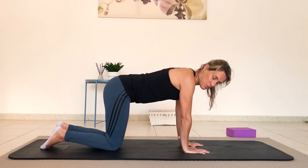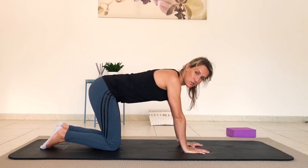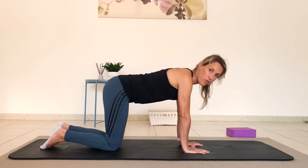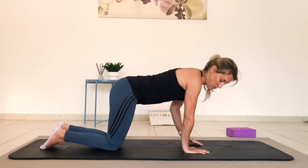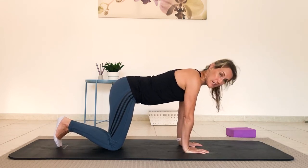That's the standard position. Make sure though that when you take your legs back, your body doesn't shift back like this. Your body will naturally do that because your legs are stronger than your arms. So it's going to want to take you back there for support rather than staying here over your arms. Stay over your arms for this exercise. Okay, so make sure your arm is vertical. You're gonna tuck your toes under as well.